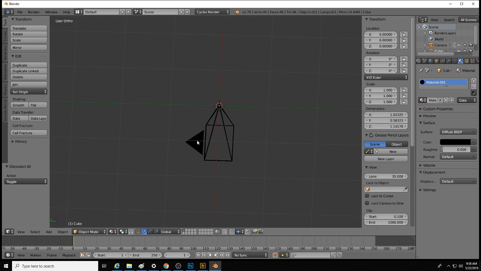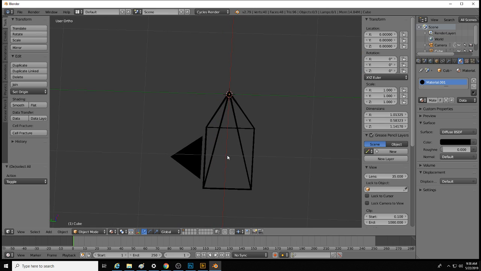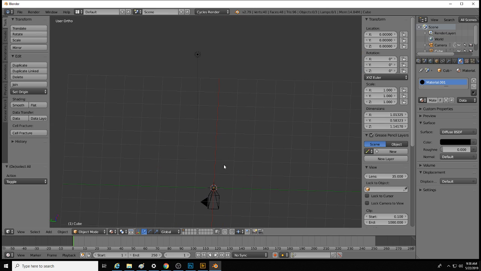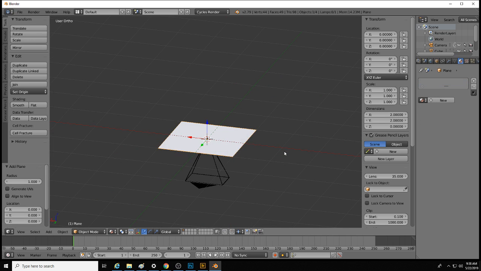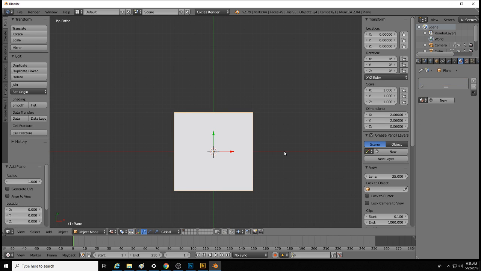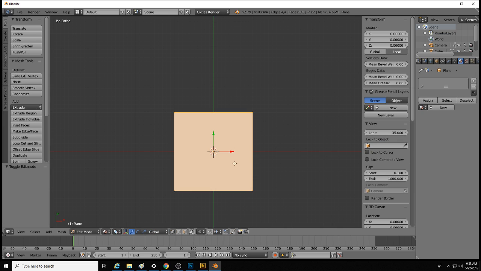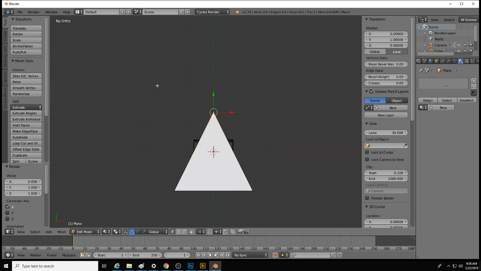Then for this triangle portion here, I'm just going to Shift C to bring my 3D cursor to the middle, and then Shift A, mesh plane, and then top-down mode, tab into edit, turn on see-through, S X 0, bring it in, just like that.